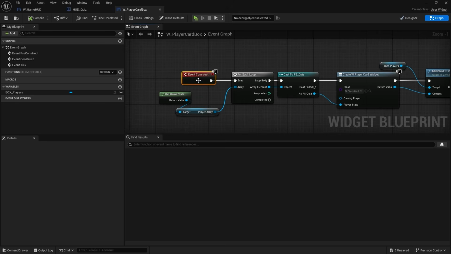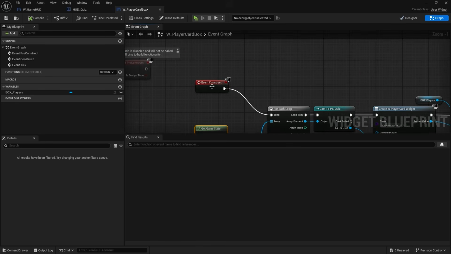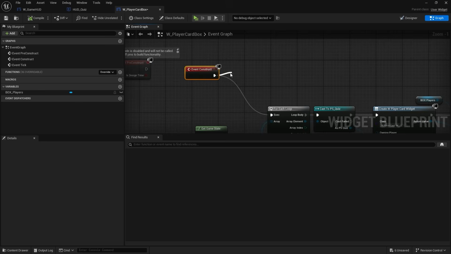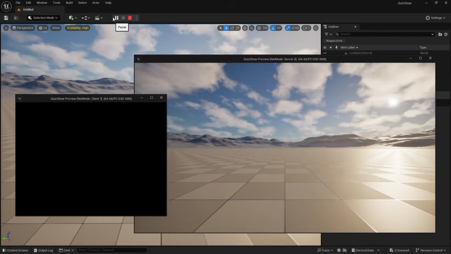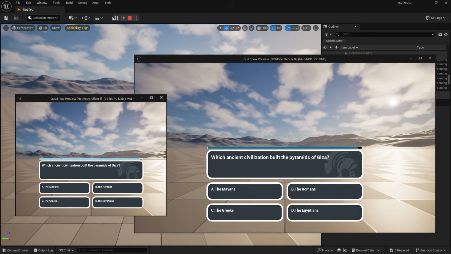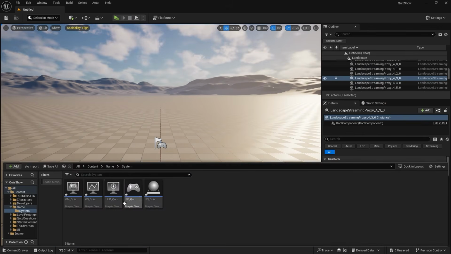What I may do is, rather than putting it on the construct, give it a bit of time for everyone to come in. So rather than construct here, I'm going to do a little delay as a tester for this and change that to 1 second. So after 1 second, hopefully everyone should be in and it should be okay to start doing that box. Still not showing. Okay. So now we're going to do some breakpoints.